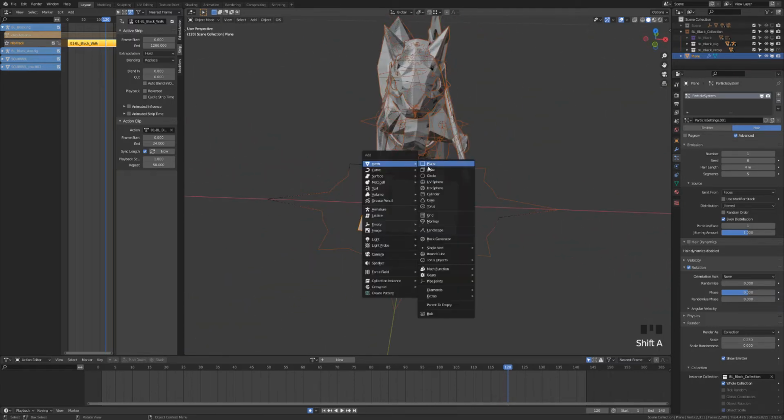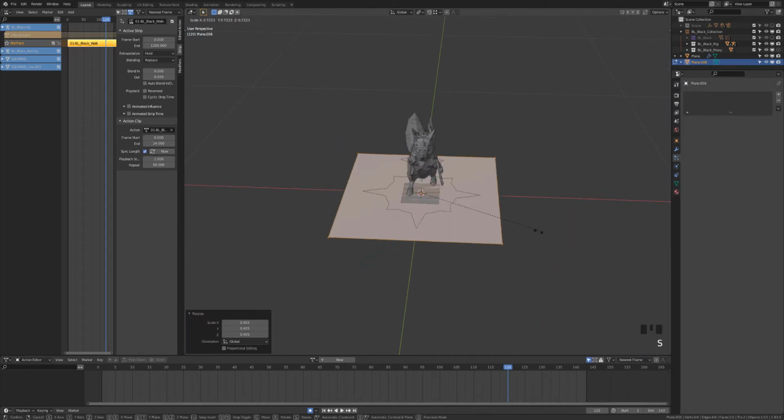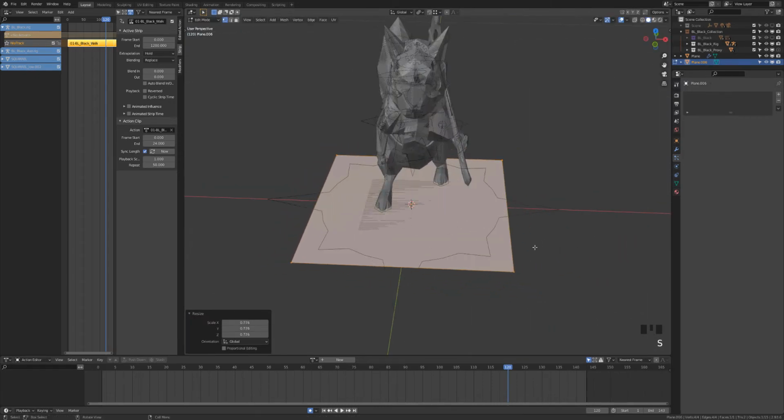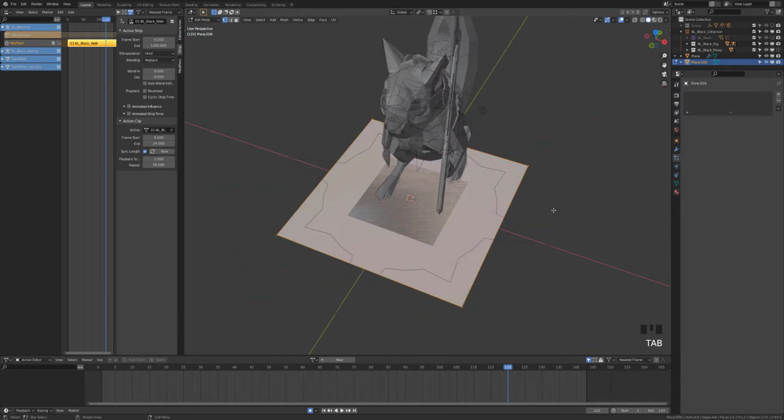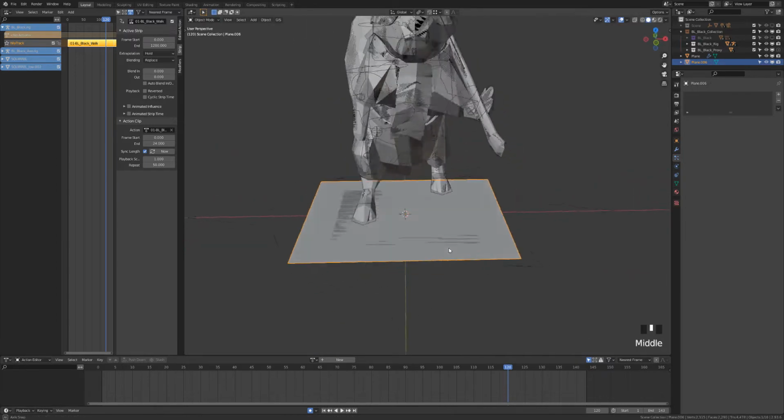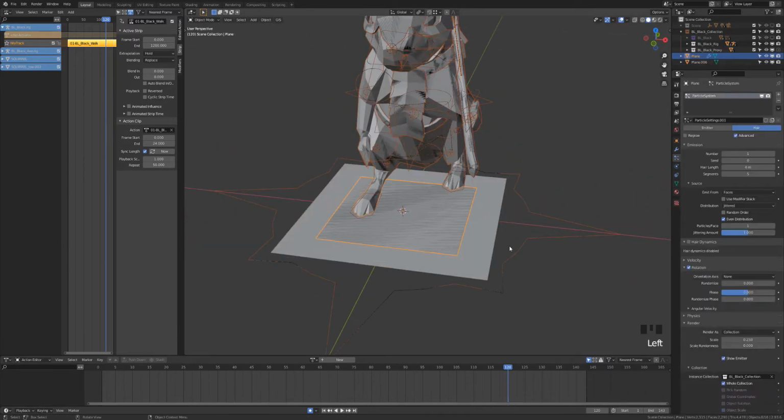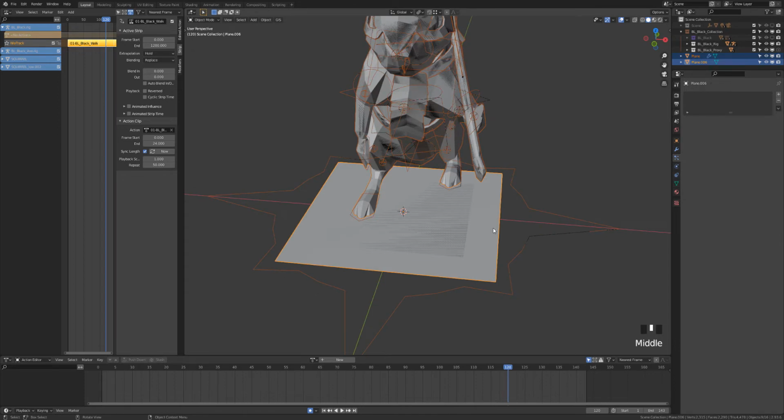Now we add another plane. I don't need it so big either. I think that should be okay. Select the plane with the particle system, with Shift pressed I select the new plane and press Ctrl P and parent this plane to the new plane, and select object.